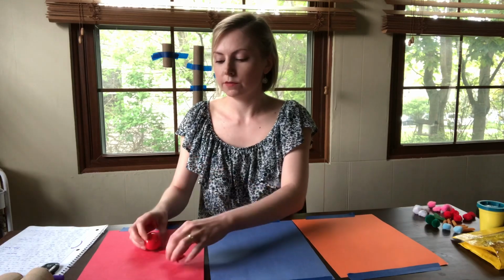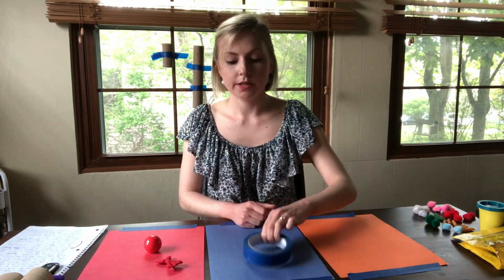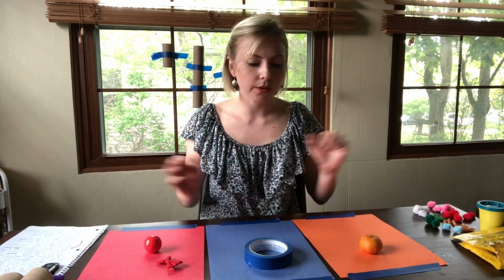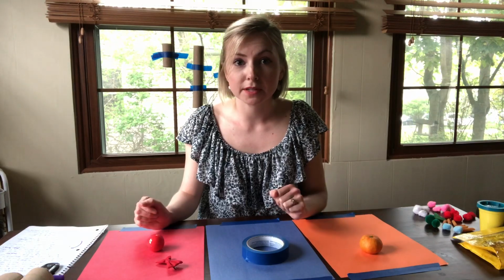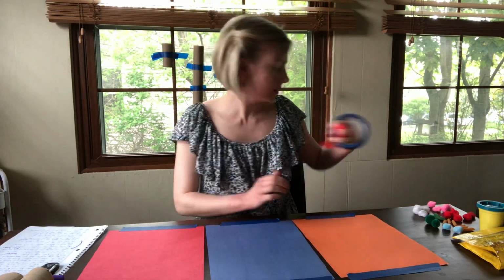I don't have toys, so I just found things around the house. And then, all right, let's find the blue toys, match it up, let's go find the orange toys, and so on and so forth. You can do the whole rainbow. You don't even have to pick out the toys, they can find them themselves for the right colors. So that is that one.